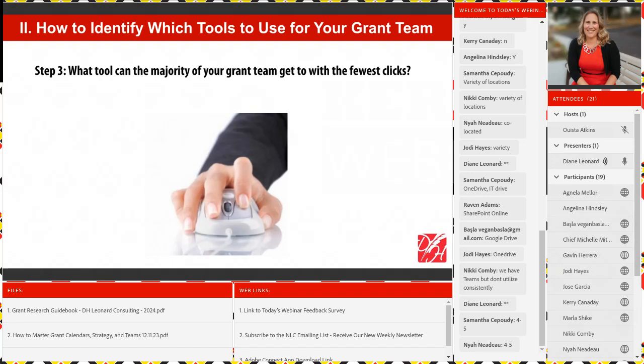So totally optional homework, but what I encourage you to do is pretend that you are a grant team member. Finance, program, HR, data and evaluation. Someone that has been asked to provide information. How can you get them to that spot where you want them to provide the information in fewer clicks? So for those of you that answered 4 to 5, my optional challenging homework for you is to see if you can get it to be 3 to 4 or 2 to 3. What are the ways that you can structure your information so that you can make it easier for individuals to get to what you're asking?